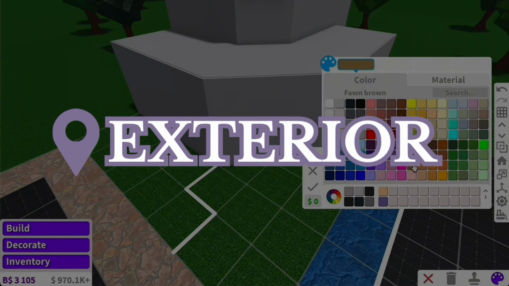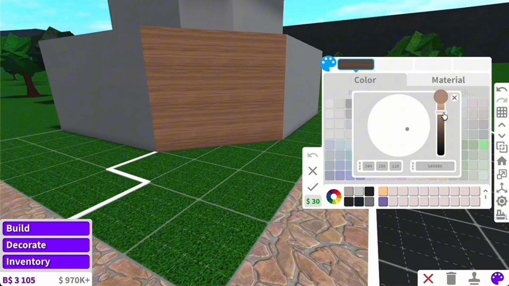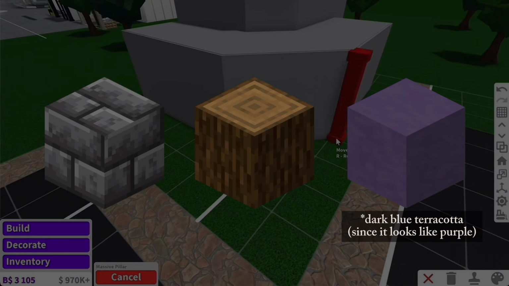I don't know what happened there, but anyway, I changed the layout for the final time and started coloring. My vision for this building was to have a similar color scheme to a base I built in Minecraft with blocks like deep slate, spruce, and light blue terracotta.